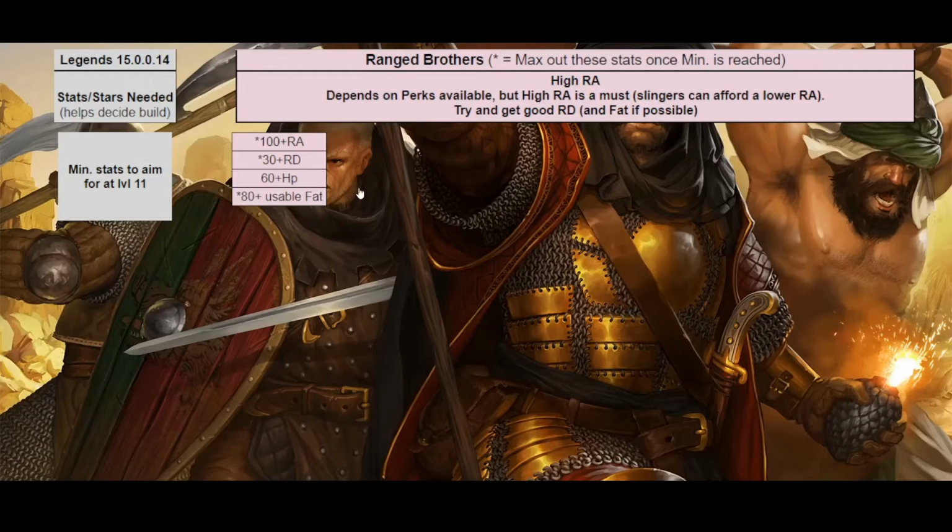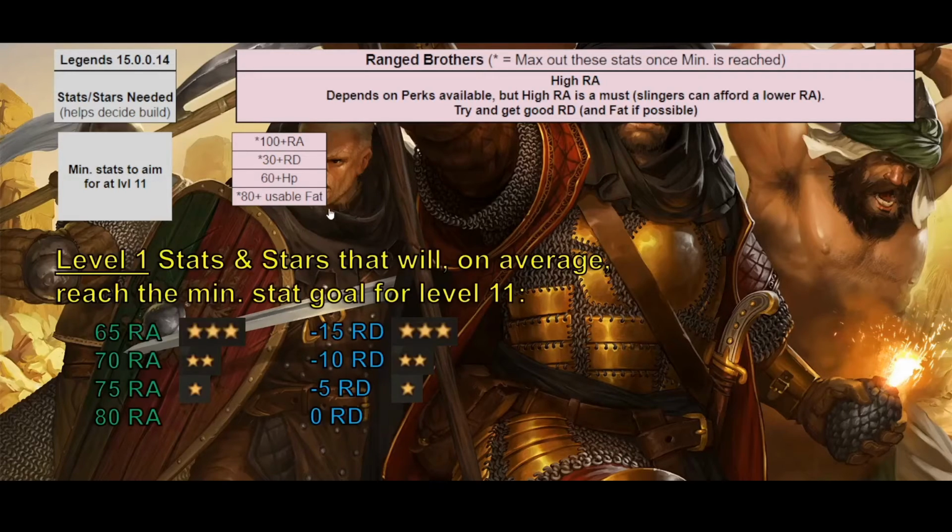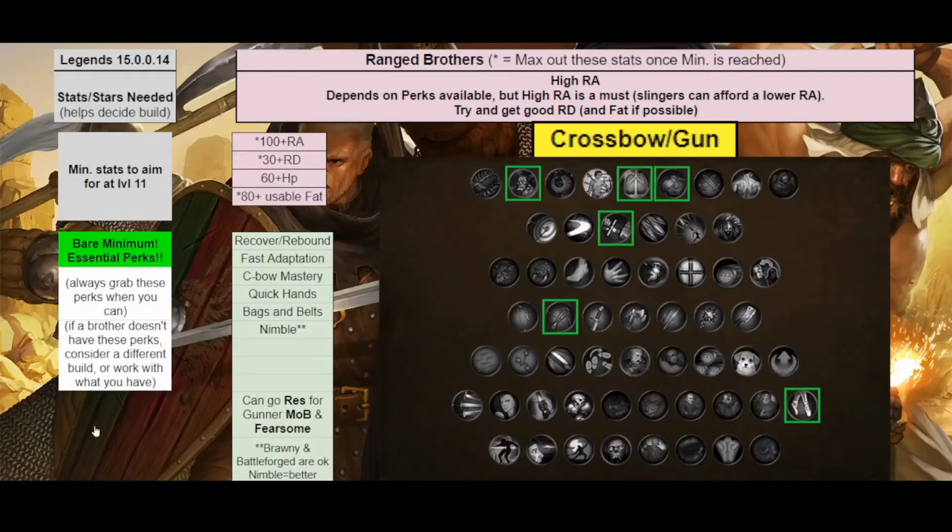Now, we move on to our last two builds, which I recommend you give to the highest range stat brothers on your team. The higher the better in every case, but here especially. We're aiming for over 100 range attack, which means you'll definitely need good stars and hopefully good rolls too. You may have guessed it, but if not, here are the gunner builds. First gunner build here is the economy build, which in reality is still very hard to build because bags and belts isn't easy to find, and getting all these perks at the same time is quite tricky.